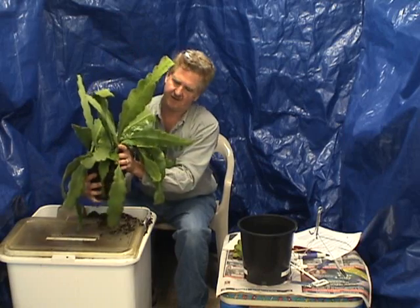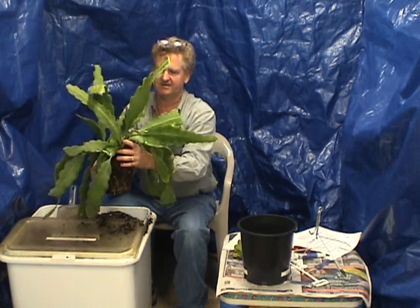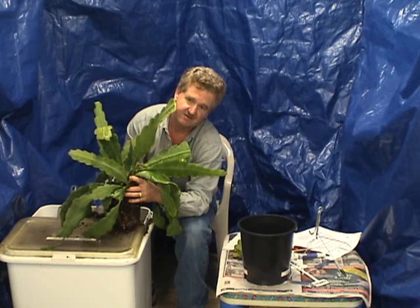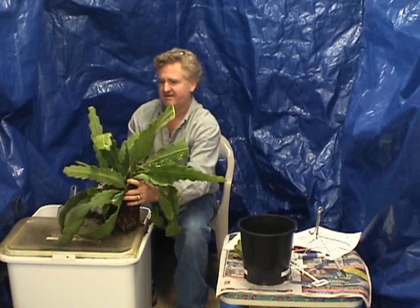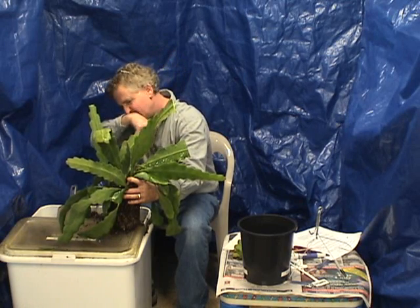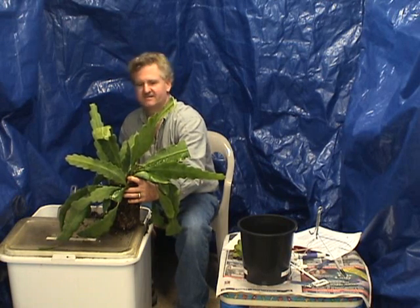Alright, is this ready to pot? We could take a few more cuttings off of this, but if we leave it large like this, we'll get more growth faster, and also you'll get more blooms faster. This would probably have 10 or 15 blooms this year. It's January 1st, so around Mother's Day you get about 10 or 15 blooms off of this.